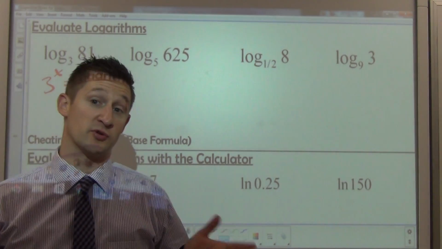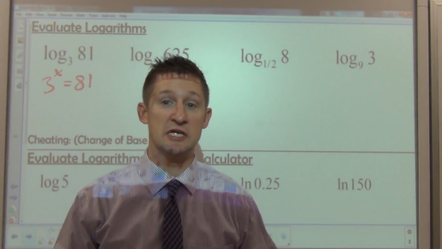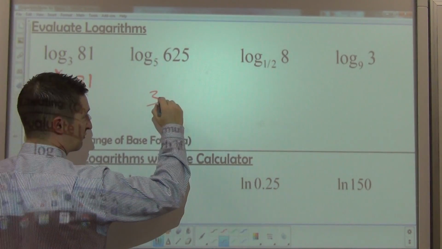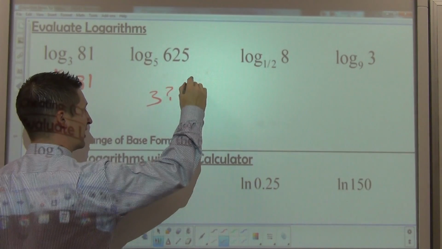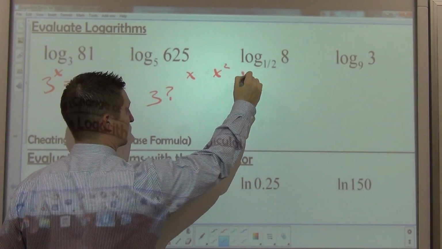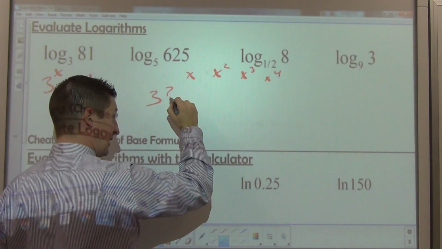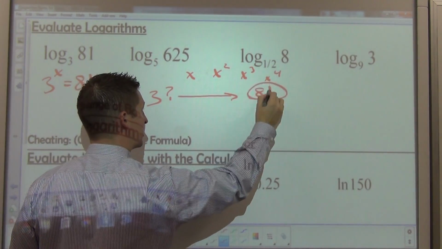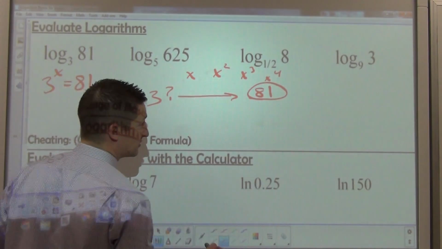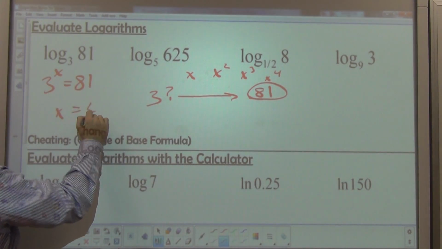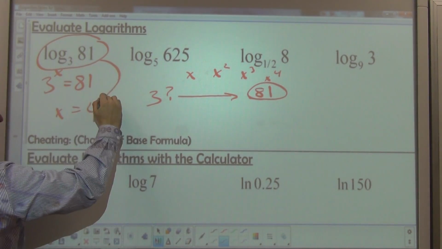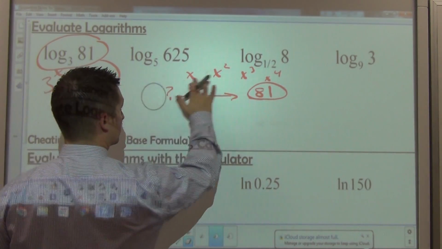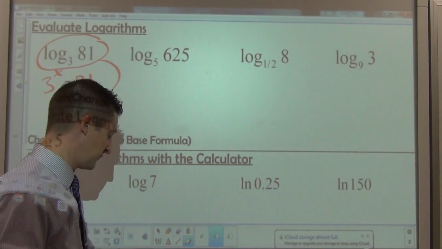Now, to do this without a calculator, you could use that pink sheet of powers, and say, okay, 3 raised to what power? I've got x, x squared, x cubed, and x to the fourth, and I could look until I find 81 in that particular row. 81 was 3 to the fourth power, so x must be 4. That's what the log base 3 of 81 is equal to. Okay, that's one way to do it. Some of them you can maybe just think through and know if you know your powers really well.